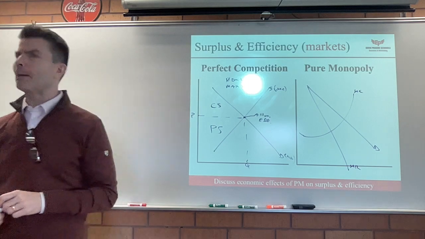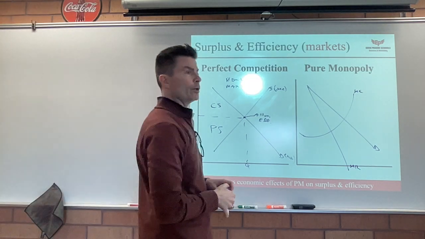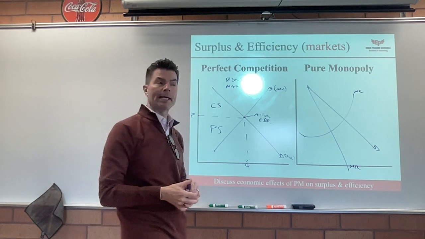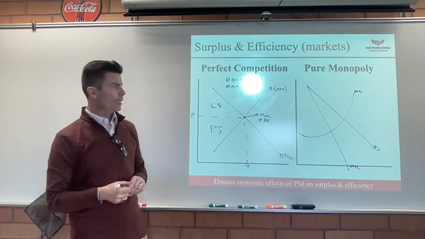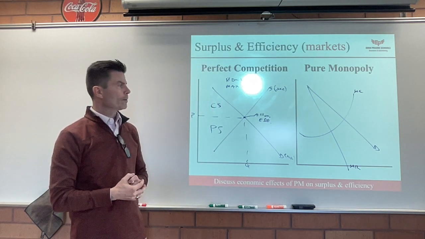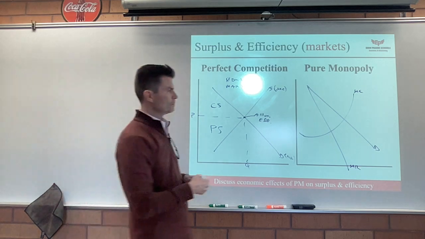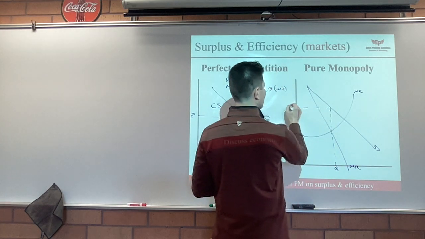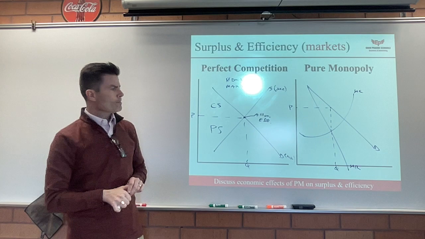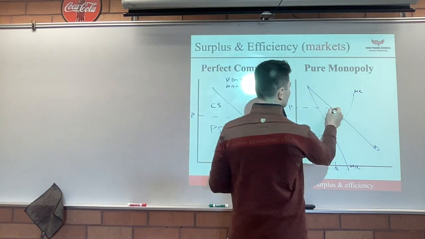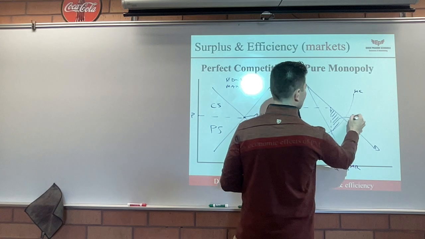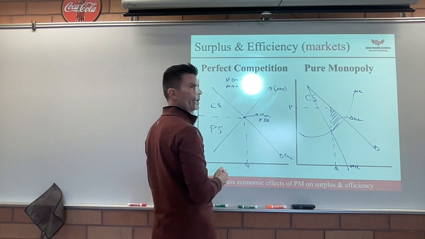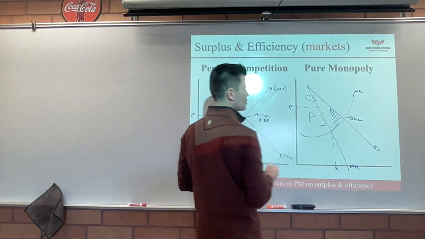Identify the price and quantity for that monopoly. Then shade in the consumer surplus, producer surplus, and deadweight loss. You just did deadweight loss, and you should know where that is. So identify the profit maximizing price and output. Ideally, you should go to where MR and MC meet, and then go all the way up to the demand curve to identify price and output. Shade in deadweight loss. Consumer surplus is that whole area. Producer surplus is that whole area.